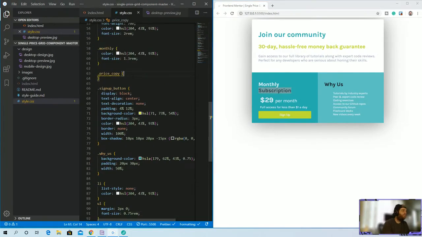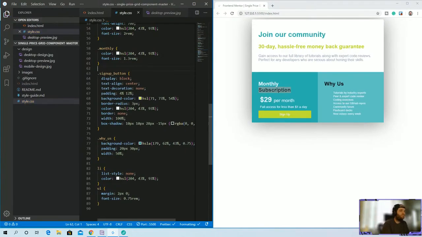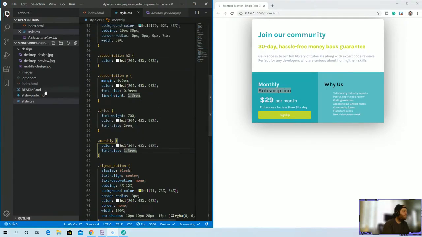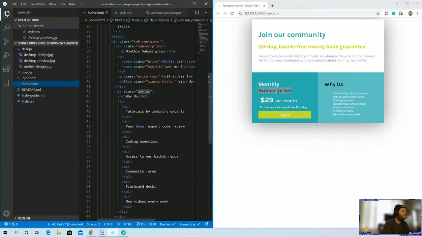Price copy. Have this price copy and I didn't use it. Okay. That's fine. Monthly. Let's just go with. And this is what, subscription H2.